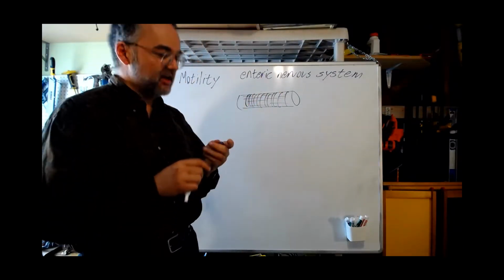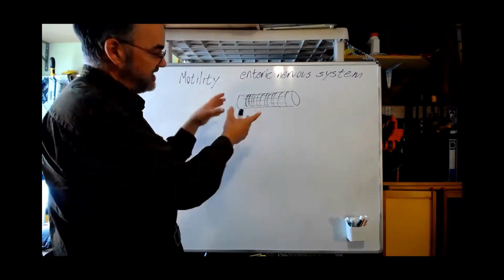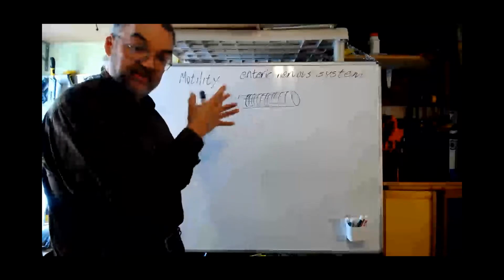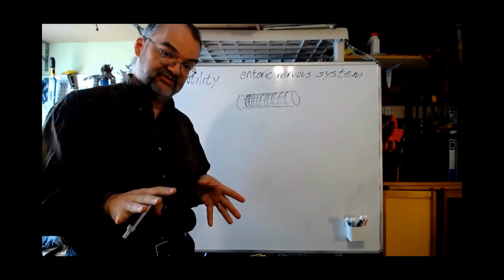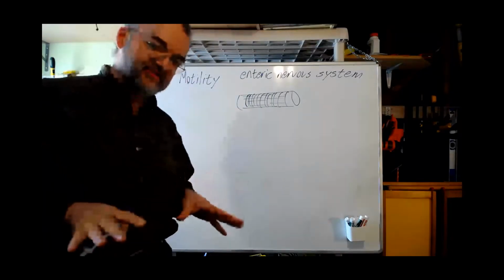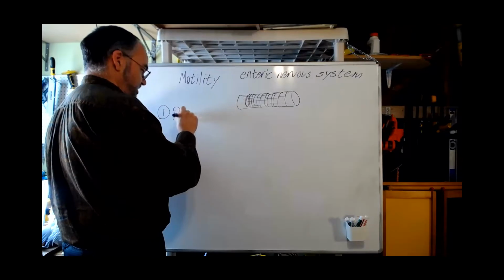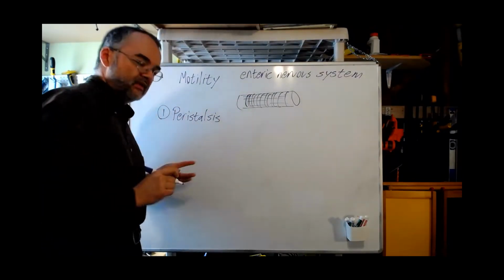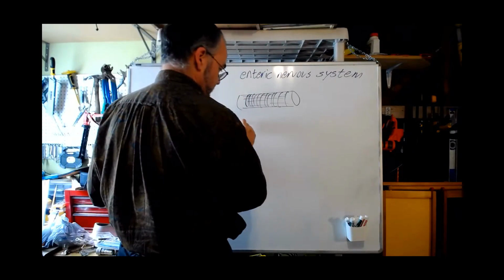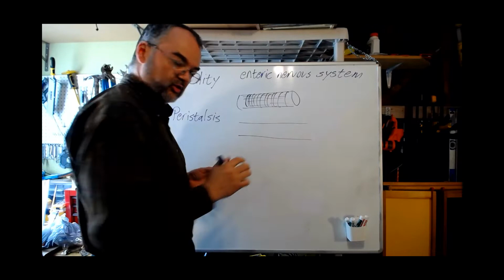But with this enteric nervous system controlling the overall movement patterns, by coordinating how the controllers, the pacemakers for each single unit work, we can have this contract in different patterns. And there's three patterns I want to mention. The first is peristalsis, which we've mentioned a little bit before. In peristalsis, we would have contractions mostly in the circular muscle around this.